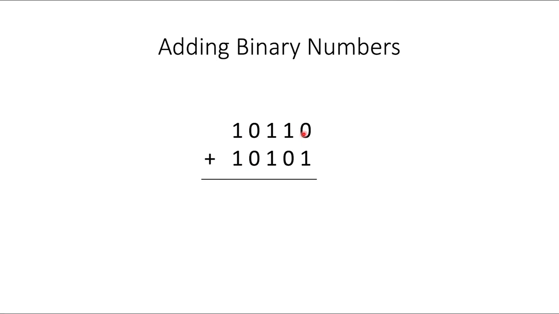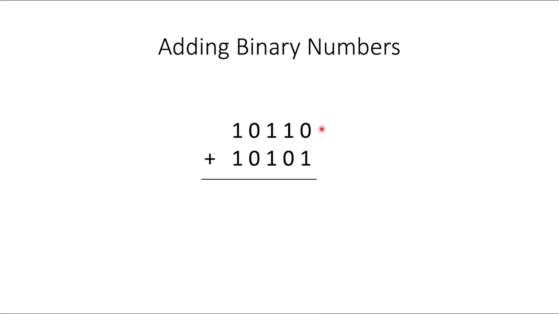10110 is a number in base 2, which represents some number in base 10. And if you look at the place values, this is the 16s place, this is the 4s place, and this is the 2s place. So 16 plus 4 plus 2 is 22. This number is also a binary number, and it represents the number 16 plus 4 plus 1. So this number is 21. So I'm taking 22 and I'm adding it to 21, and I want to get the result. But instead of doing that, let's try to do this just staying in the world of base 2.